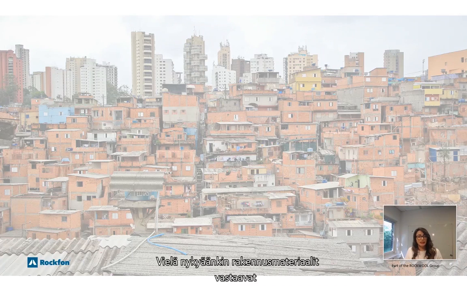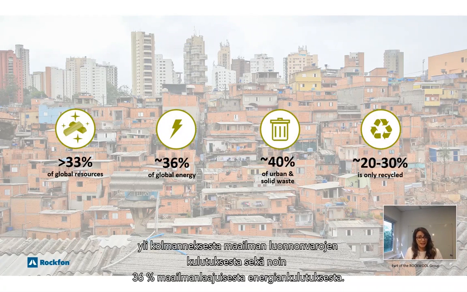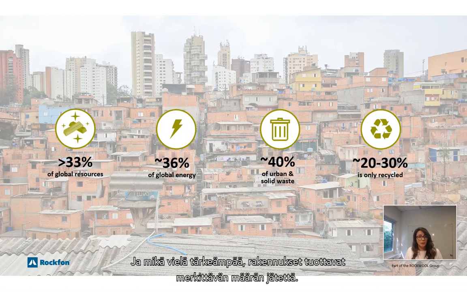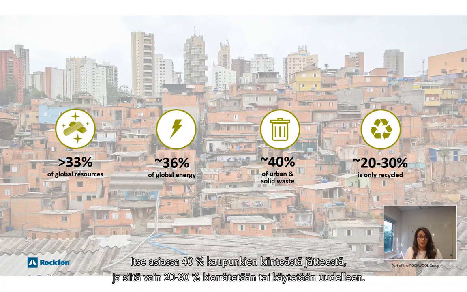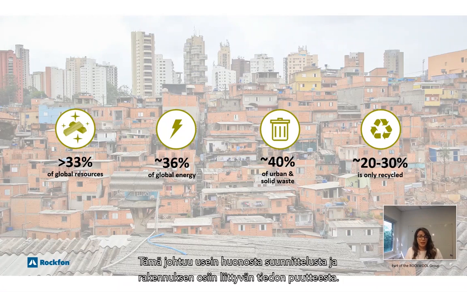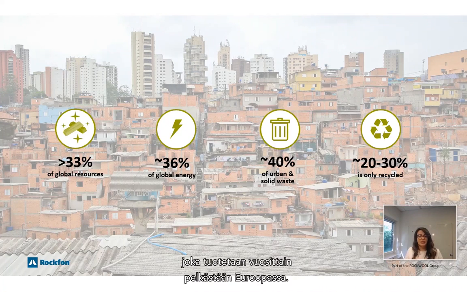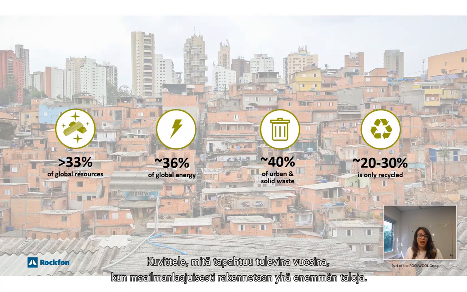Even nowadays, construction materials are responsible for more than 1/3 of global resource consumption and around 36% of the global energy. What is more, buildings generate significant amounts of waste, in fact 40% of the urban solid waste, and from that, only 20 or 30% is recycled or reused, which is often due to poor design and lack of information on building contents. In absolute numbers, this is 450 million tons of construction and demolition waste, which is generated every year in Europe only. Quite striking, right? Well, imagine what will happen in the coming years as more and more houses will be built worldwide.